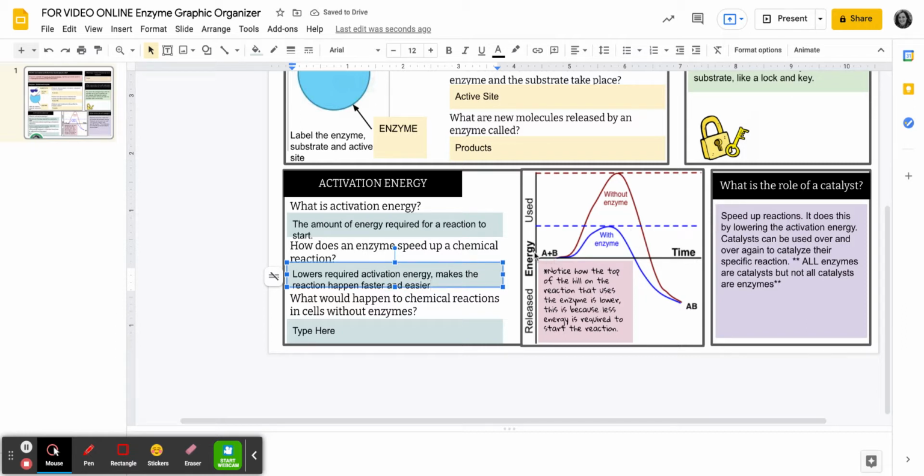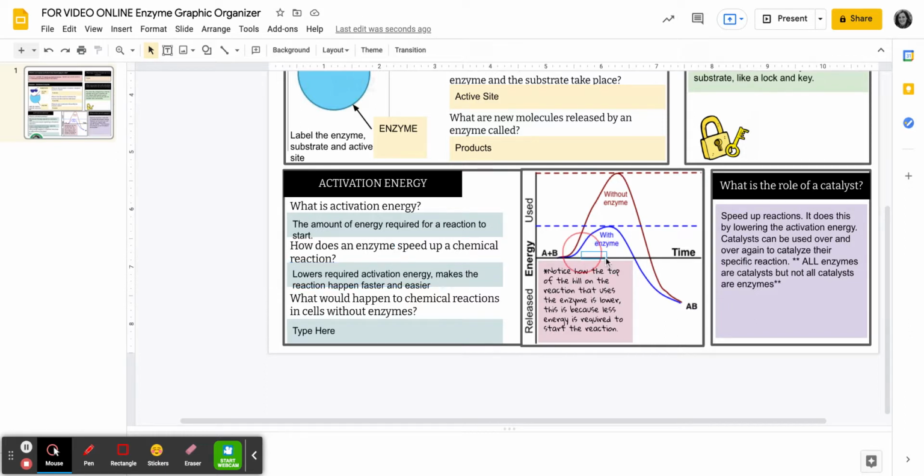Let's look at this. You can see two different lines here on this line graph, okay? And the y-axis is the energy, okay? The x-axis is the amount of time, okay? So I want you to think just about distance alone to begin with. Which one has more distance? This red one without the enzyme or this blue one with the enzyme? Yeah, the red one without the enzyme has to travel further. Therefore, it's going to take longer, okay? However, with the enzyme, you can see that that hump is much lower, okay? It's going to take less time overall.